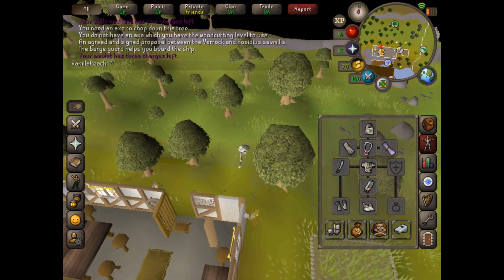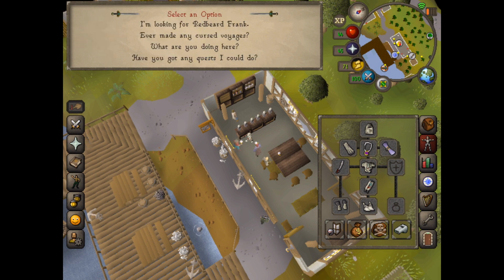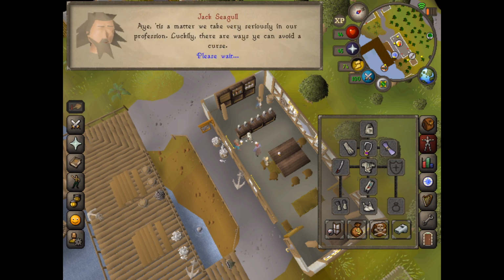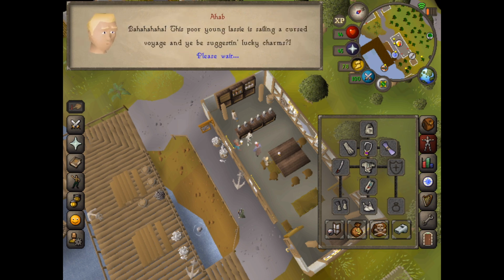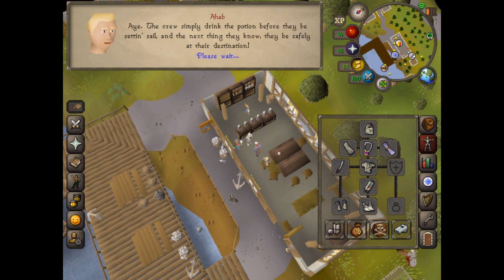So now we're at the Rusty Anchor Inn. We need to talk to some sailors. Seagull. Ever made any cursed voyages? Sounds very dangerous and scary. Lucky charm. So now they're arguing about what the best approach is. One of them wants a potion.